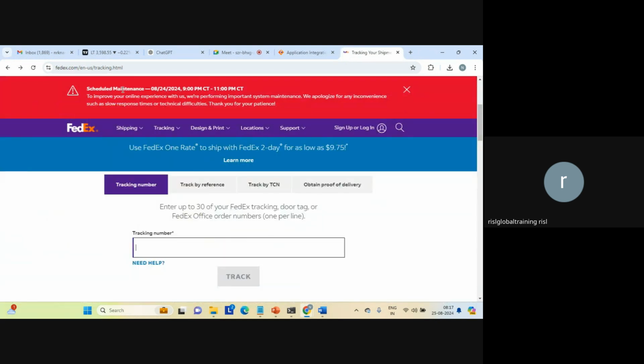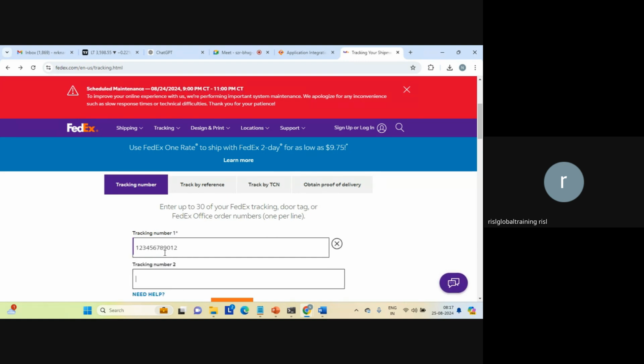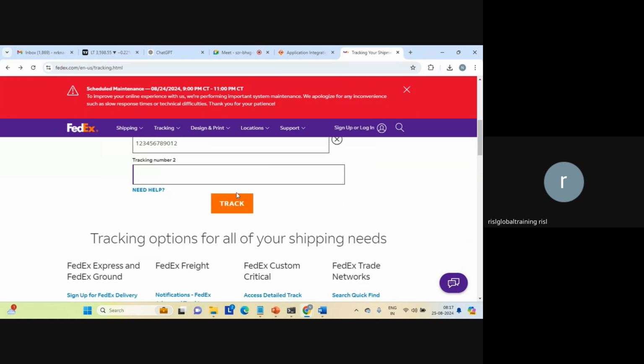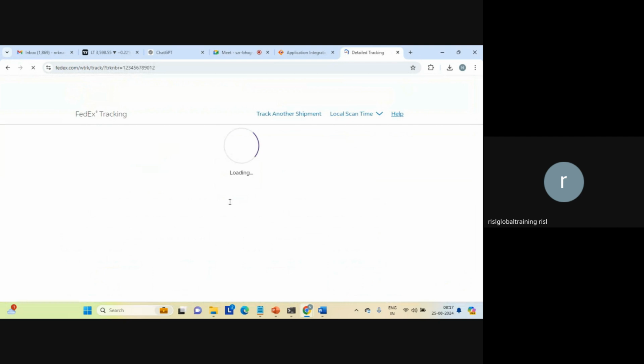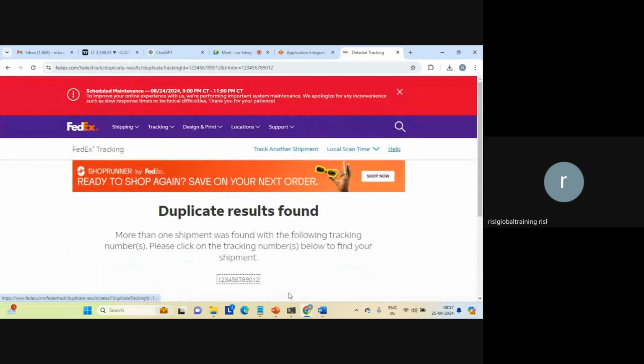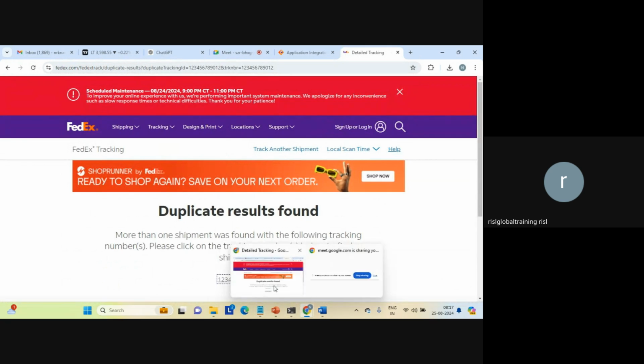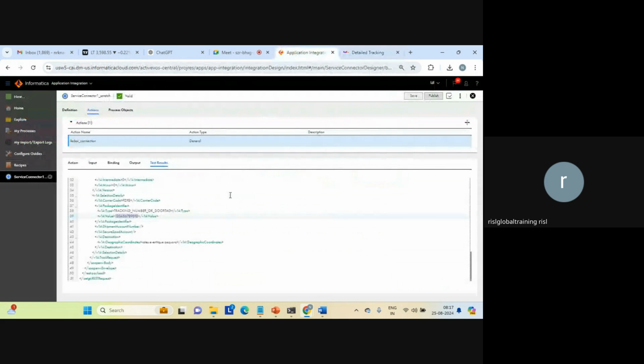Okay. See, there is a problem, scheduled maintenance. So that's why from ISES you're unable to get it. We'll try to execute it tomorrow. From their side, it's okay. From outside, it's not allowing. And you've got the result.